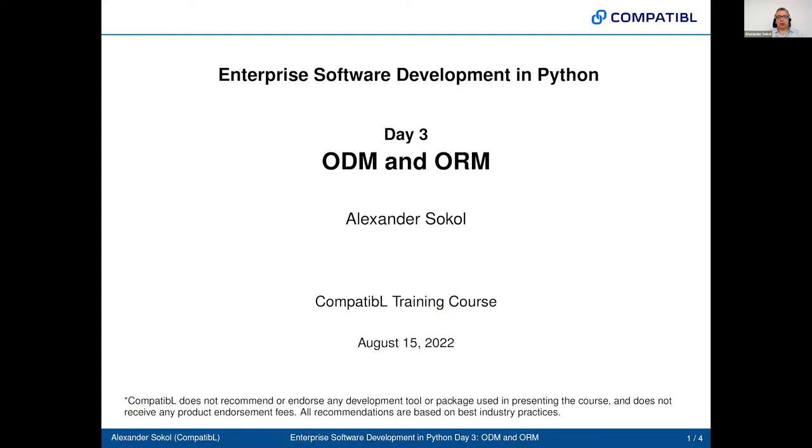So today we will be talking specifically about how to work with databases from Python. And there are two ways of doing it. One way is to take the database API, create dictionaries or arrays of data, basically maybe create a pandas table, and send the data to the database using the API without creating a set of objects to hold this data in memory. That's an acceptable way, of course, to work with databases.